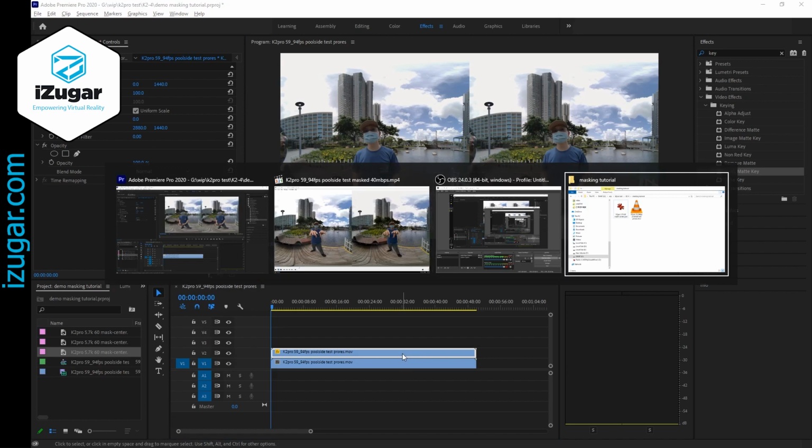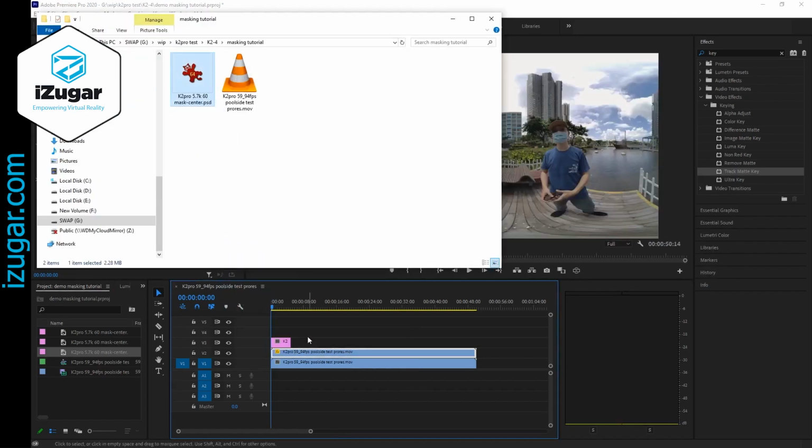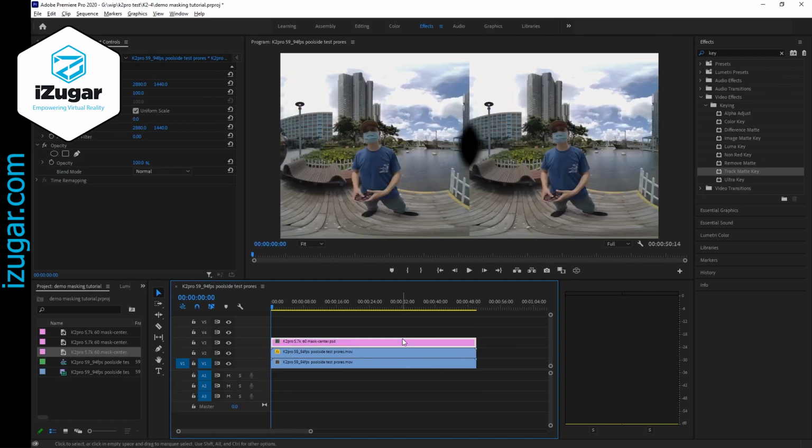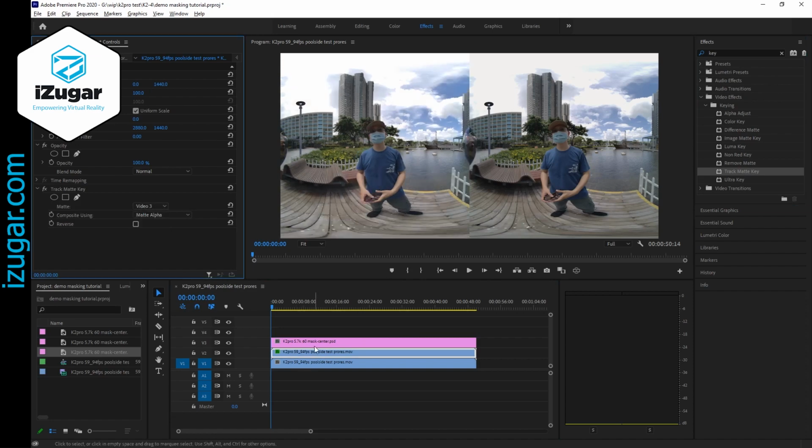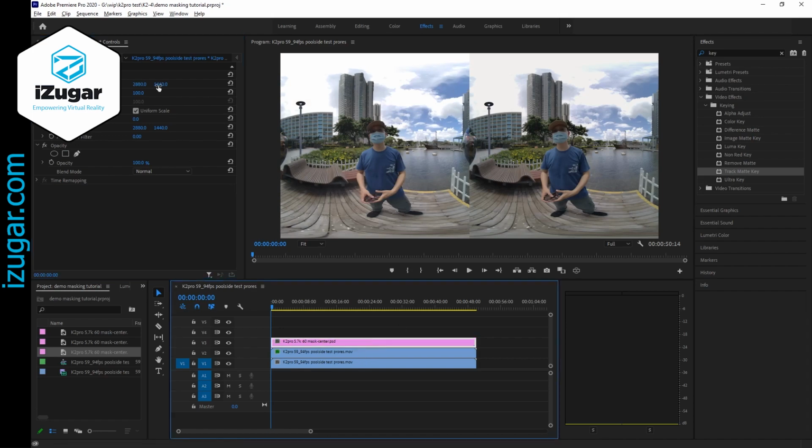Now the magic is here. We are taking a mask to the area and extending the same timeline, and on the new layer we are adding a Track Matte Key plug-in and setting the new mask layer as the content. It is not showing right because the mask is not in the right position. So let's adjust it now, and you will see the missing area on the left eye disappear. I can toggle this button and show you the difference. Okay, we are just cloning the right pixels for that missing part on the left eye.